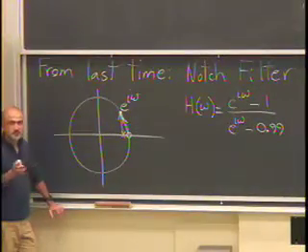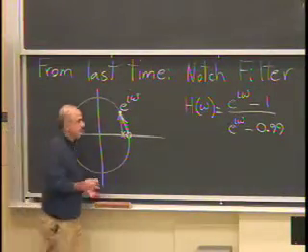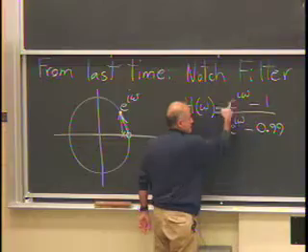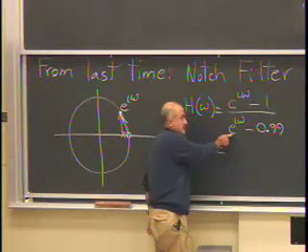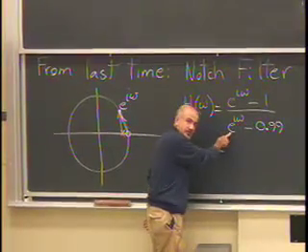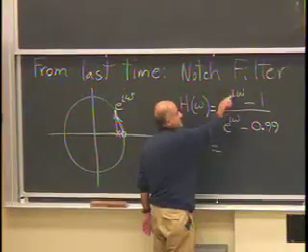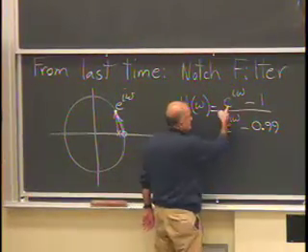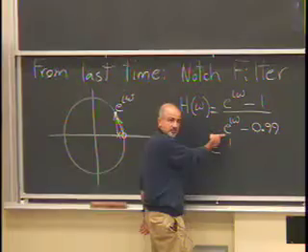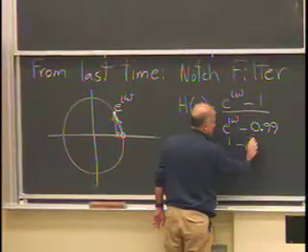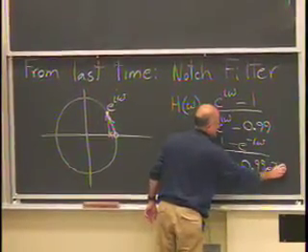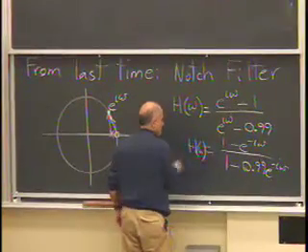Now, just to show you how I did the reverse engineering right at the board side, if I want to go from here to the difference equation, what I'm going to do is multiply top and bottom by the highest negative power, or by the least negative power of e to the i omega, such that I don't see any positive power of e to the i omega. In this case that would be e to the minus i omega. If I multiply top and bottom by e to the minus i omega, I get 1 minus e to the minus i omega over 1 minus 0.99 e to the minus i omega, equal to H of omega.